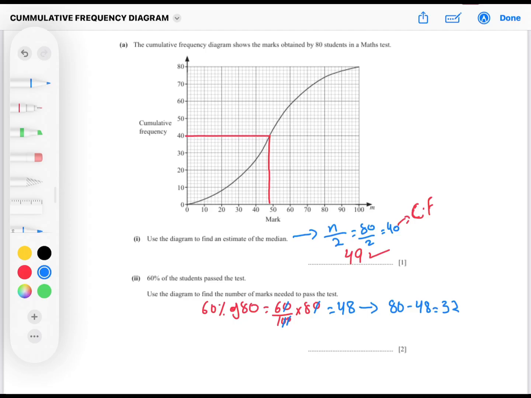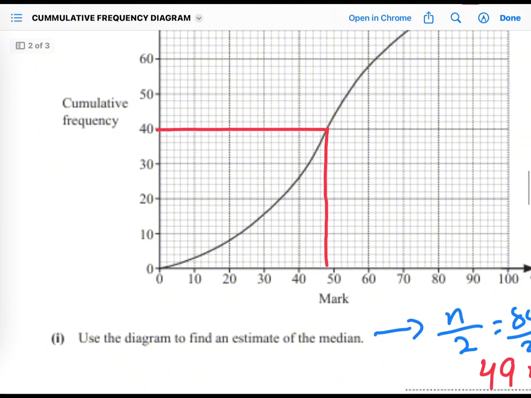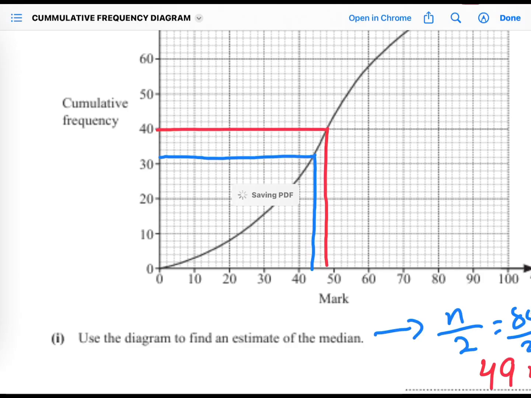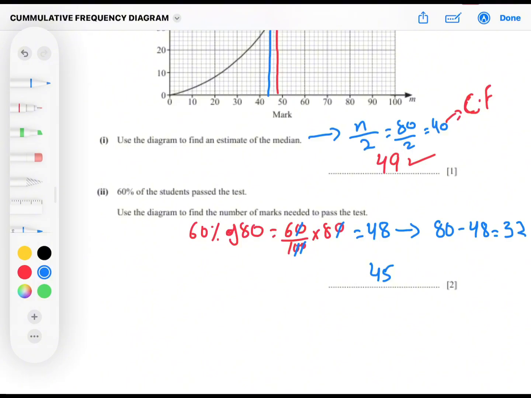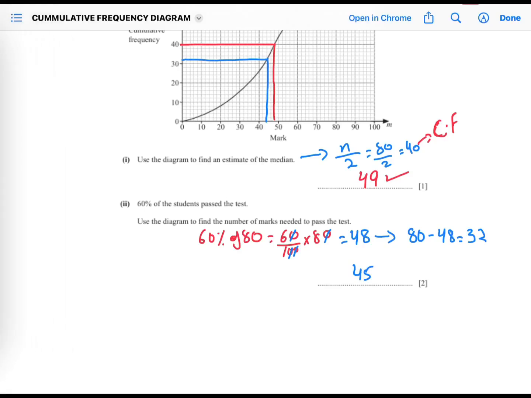So when we see the cumulative frequency at 32, let's see what marks we get at 32. So here I have, this will be considered 32. So let's see the marks. You can see that it is at the center of 40 and 50. So this means that 45 is the passing mark. So this is how we can solve this question. The passing mark is 45. Students with less than 45 fail. I hope everything is clear in this question.